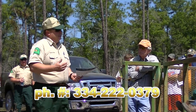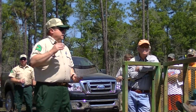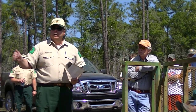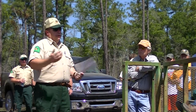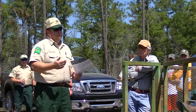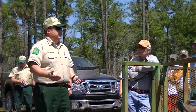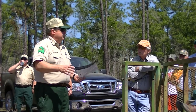Aesthetics is one of the things that we encourage folks to do with their forest. It's not just picking up the garbage or planting a few showy trees, but planning where your logging deck is going to go. Usually that's going to be the ugliest part of the logging operation. So don't put it right where you look at it every day when you leave your house. It still has to be accessible to the road and convenient for them to skid to, but try to pick a place that's not visible to the public or that you see every day. It will heal over in a couple of years, and a lot of times you can use that for wildlife openings, so the next time you harvest you use those same areas.